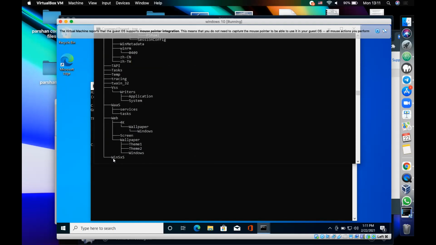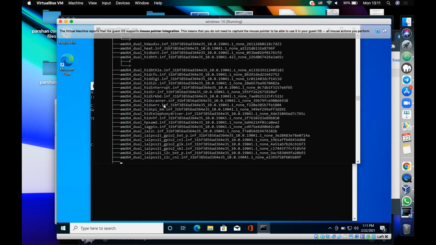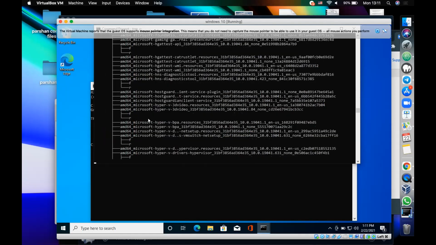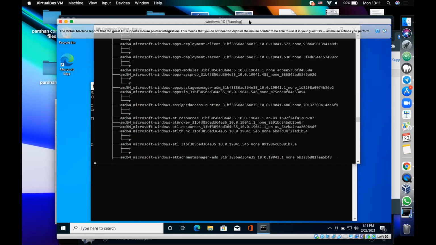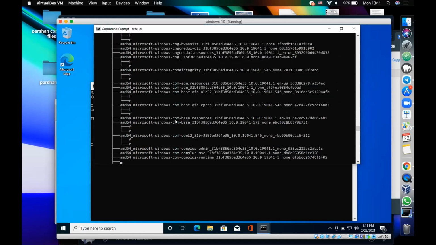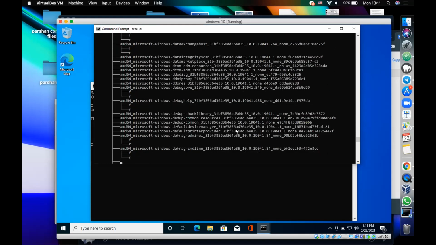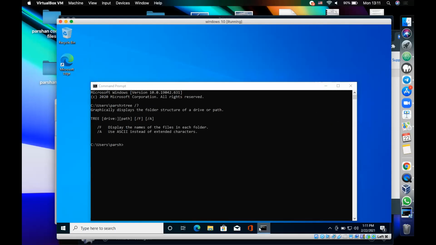But it's not finished. The C drive tree is very big, and we see all folders, all files. It's awful. Please close this window. It was a bad idea.